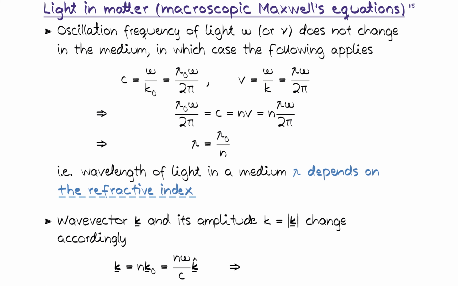And this is quite nice because then we can look into the amplitudes, how the wave vector amplitude changes, and we see that the amplitude actually grows, so that the amplitude of the wave vector inside a medium is larger by the factor of refractive index compared to the vacuum. And this is an equality I think you should memorize, so k equals n times omega divided by c.